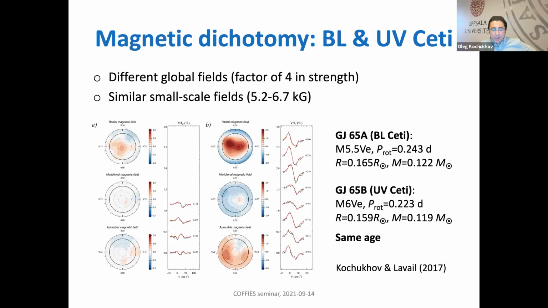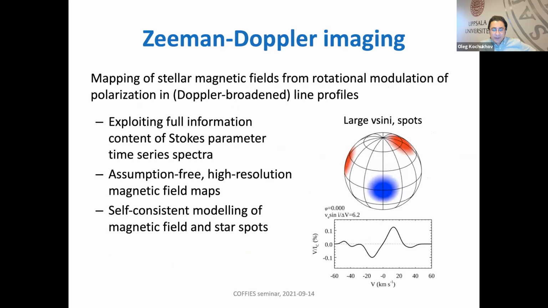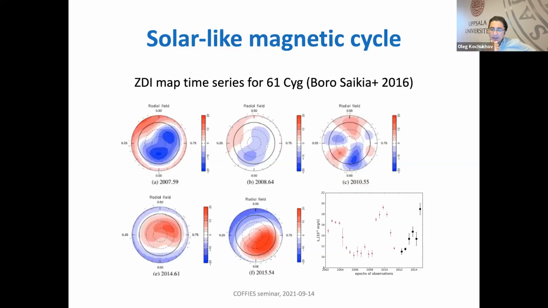Well, just to give you a visual impression from one of my backup slides of what we are looking for, we would like to have observations something like this. This is not a solar type star, but it's a bit closer to the sun compared to the M-dwarfs that I have discussed. I think it's a K-dwarf, 61 Cyg. You see here the sequence of the radial field component, again viewed from the pole of the star, and years are written below the maps. You see that the star really changes from a simple dipole field to something complex, and then it changes the sign of the field on the northern pole. That correlates very well with the intensity of the X-ray emission from this star. So we do have examples of stars that behave like the sun. And these results were obtained with the same Zeeman Doppler imaging technique as I was discussing.